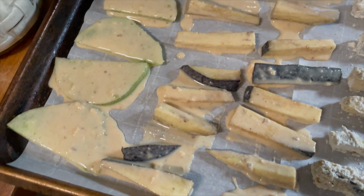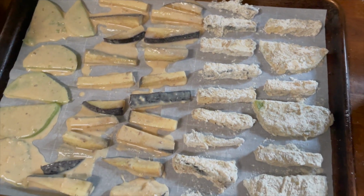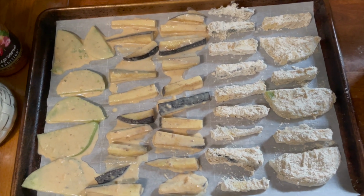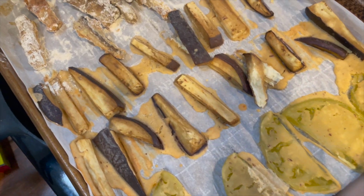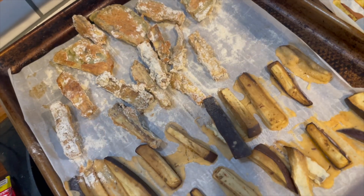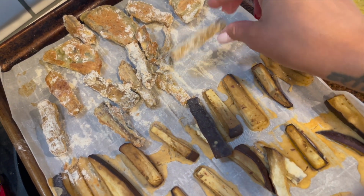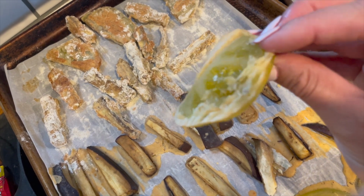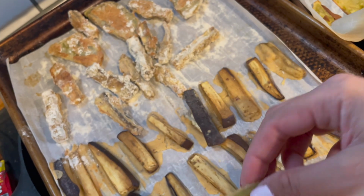We are baking at 425 for around 20 to 25 minutes, and you will see when it comes out where the fail happened. So it's not crispy, it's kind of limp and flimsy. Nobody likes that. Anyways, the floured ones are still edible. It's too much flour. Maybe, I don't know, not do the last step.